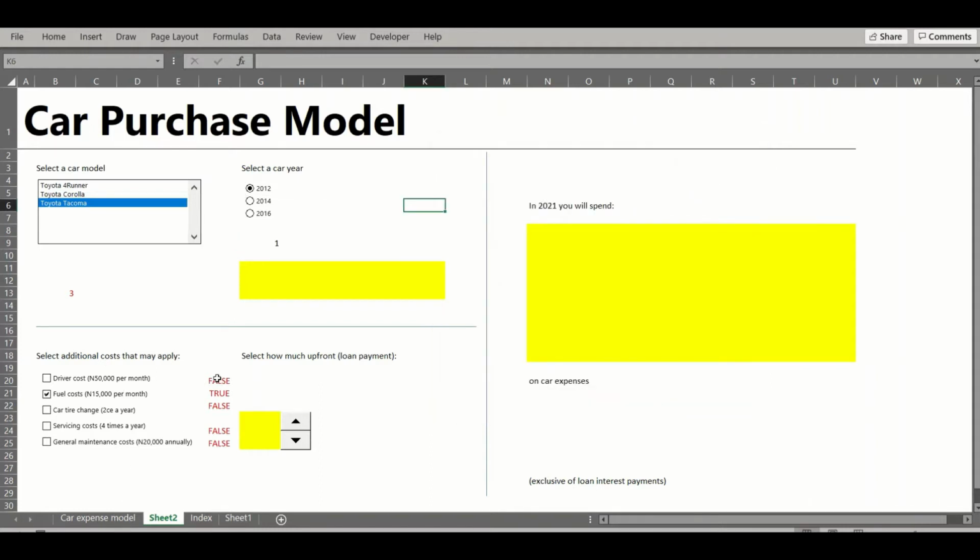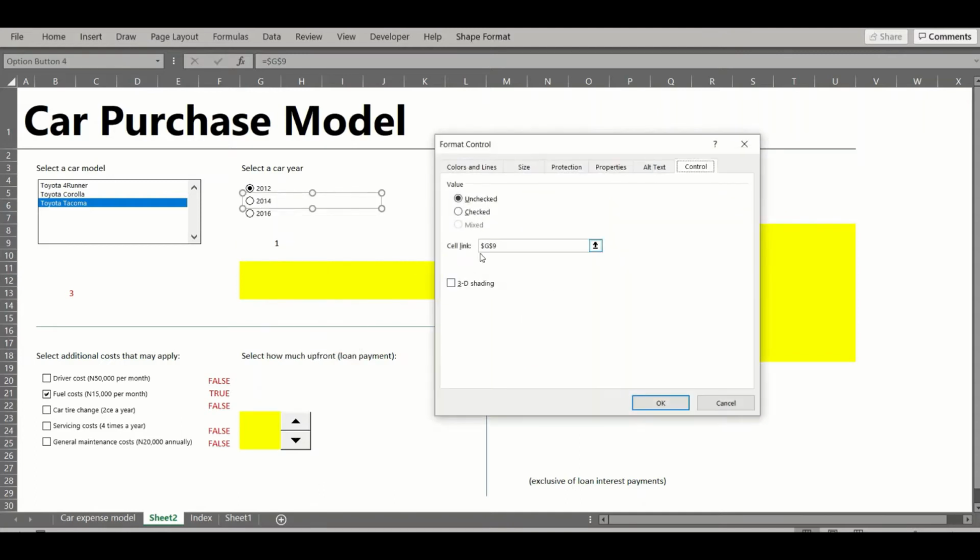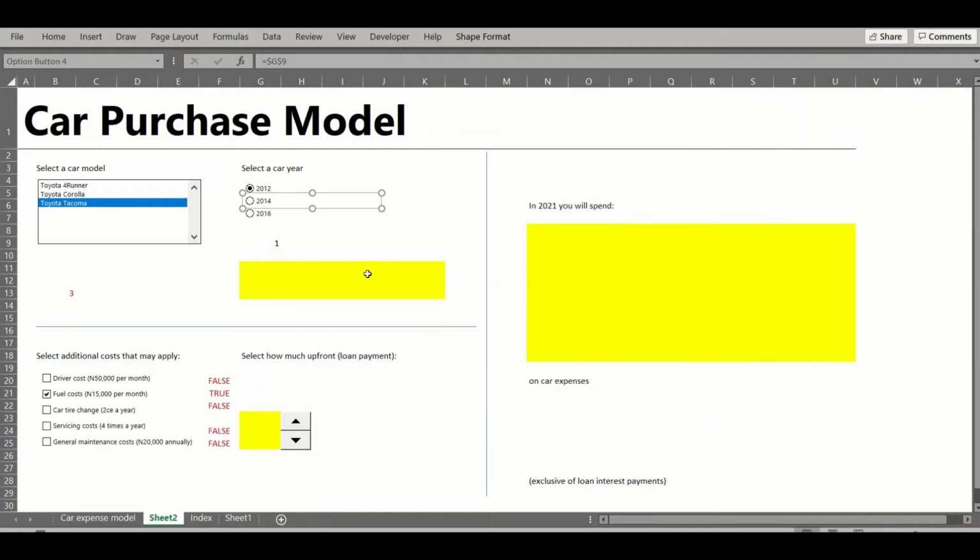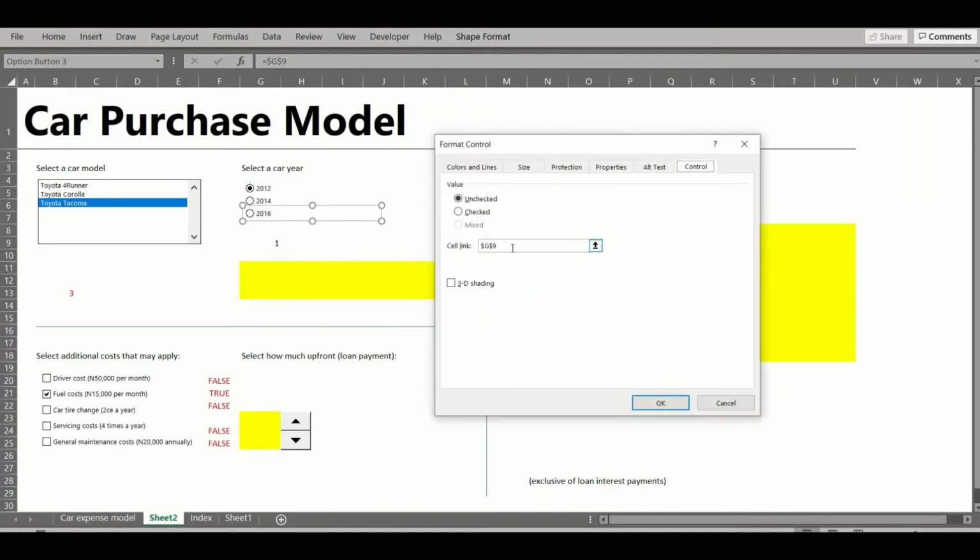Unlike the checkboxes, where we need the returns in different cells because it's a multi-selection form control, this is a single selection form control. So all our cell links are going to point to just this cell because we need only one cell to update when these options are changed. So I'm just going to go on and connect the rest of the option buttons to this same cell. Funny enough, it's already pointing to the cell, but I'm still going to step into them and ensure that the connection is going to that cell.